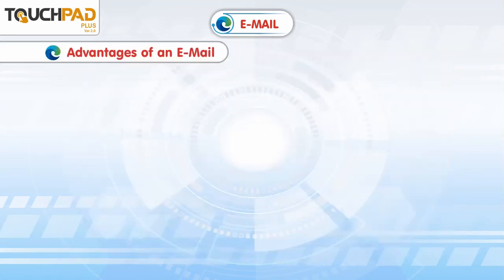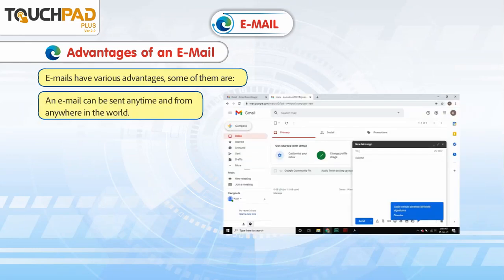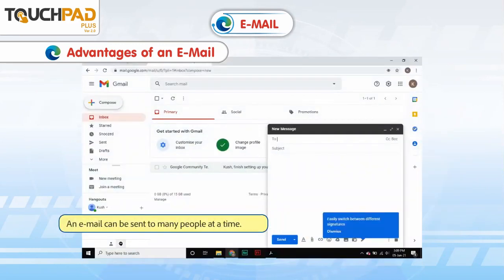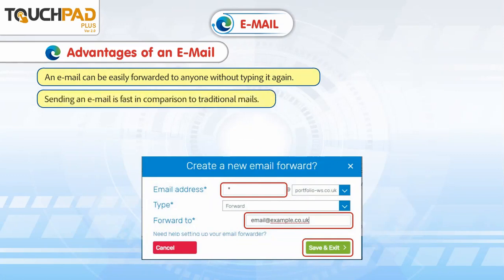Advantages of an email. Emails have various advantages. Some of them are: an email can be sent anytime and from anywhere in the world. An email can be sent to many people at a time. An email can be easily forwarded to anyone without typing it again. Sending an email is fast in comparison to traditional mails.